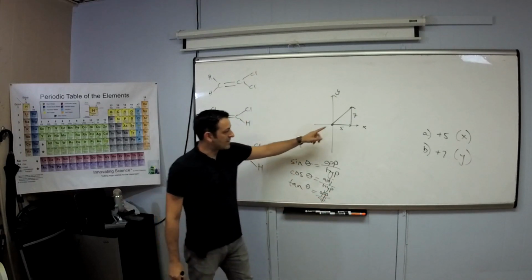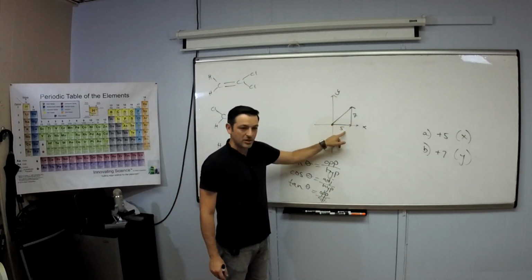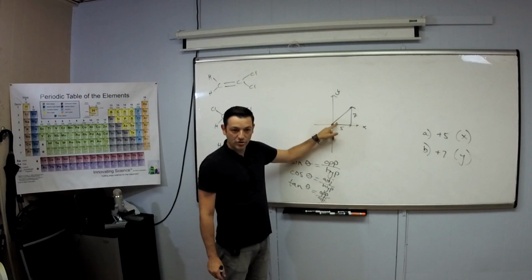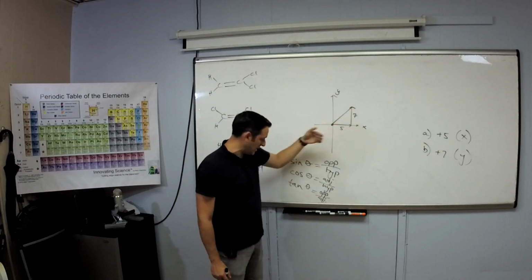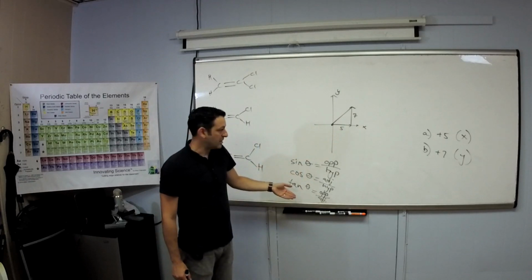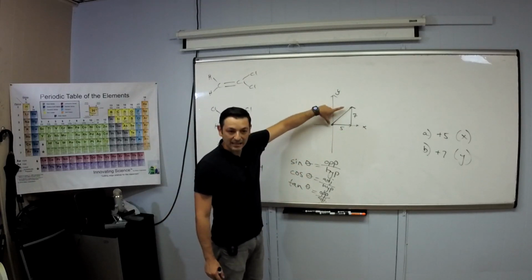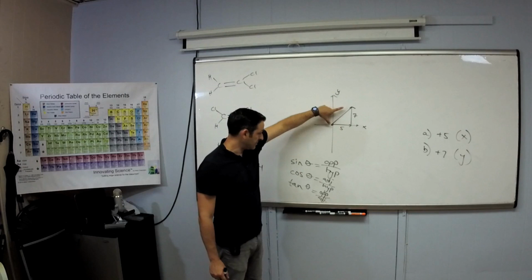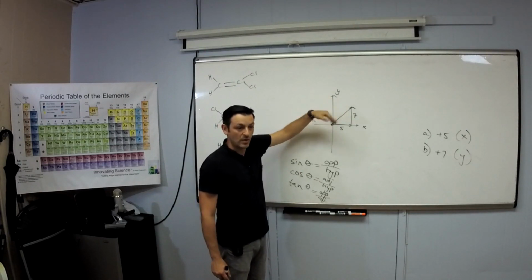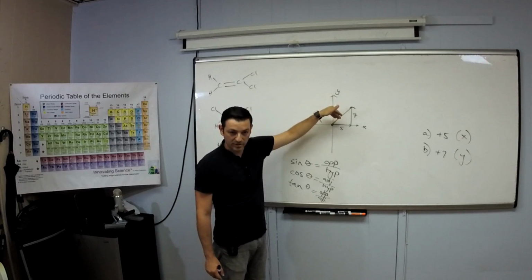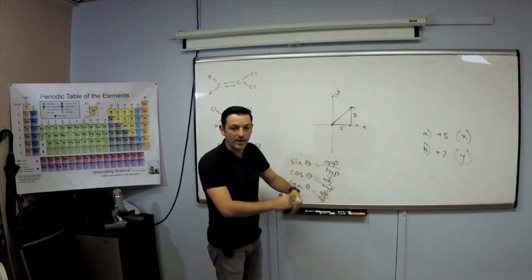So do you see that for this angle, I have an opposite and an adjacent, so I could figure out what its actual angle is? Because it's just going to be 7 over 5, and then it'll be inverse tangent. And then I could figure out what this length is, by 5 squared plus 7 squared and square root that whole thing. Do you see? It works in both directions.